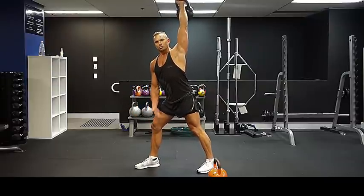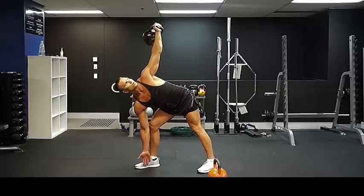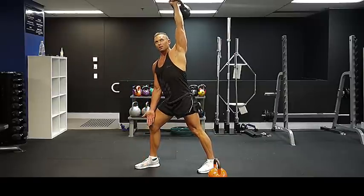Inside, hinge from the hips, pushing this glute backwards as we get to the ceiling or the kettlebell, coming up, keeping that front knee soft.